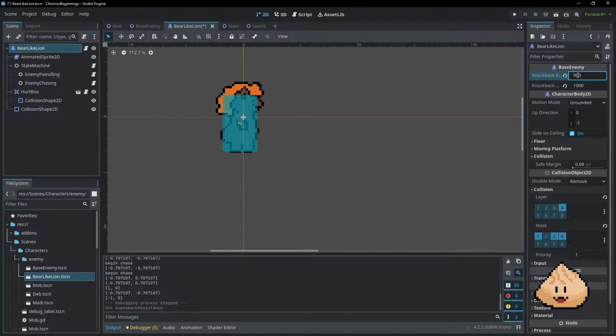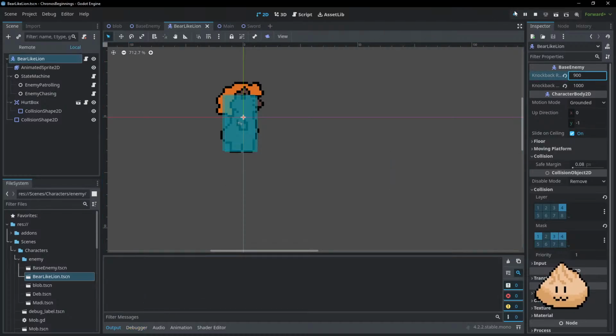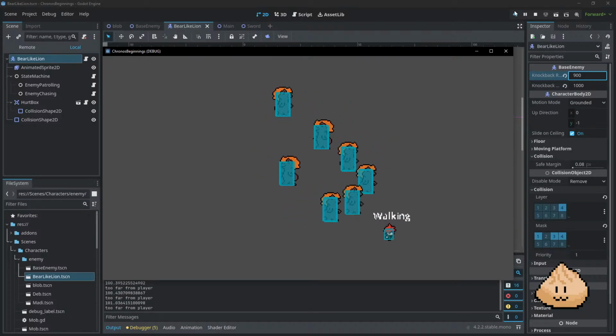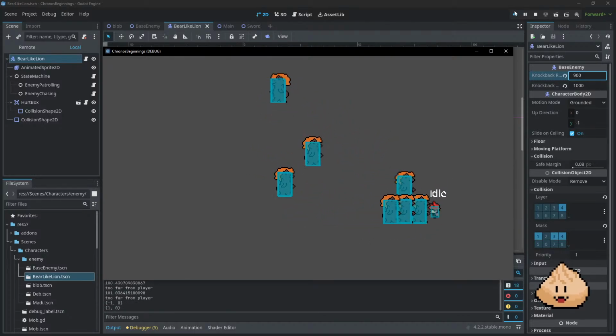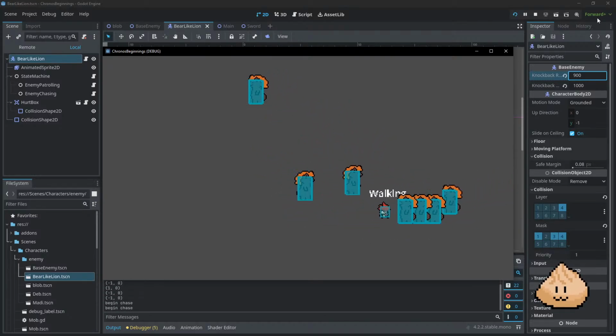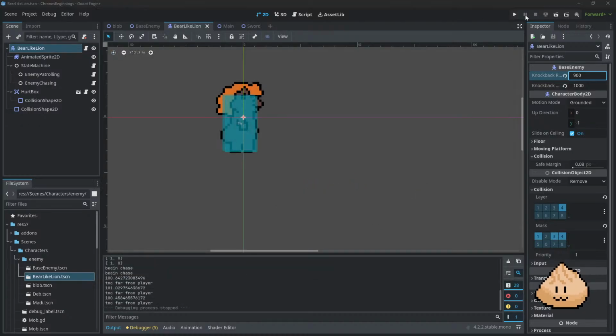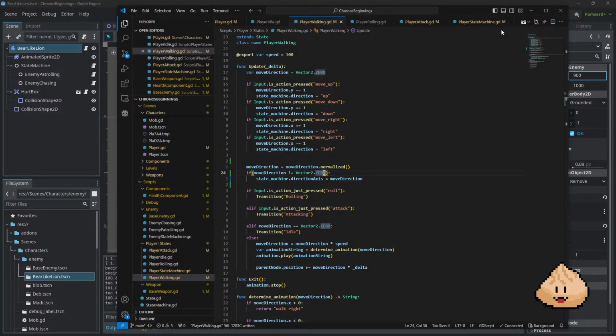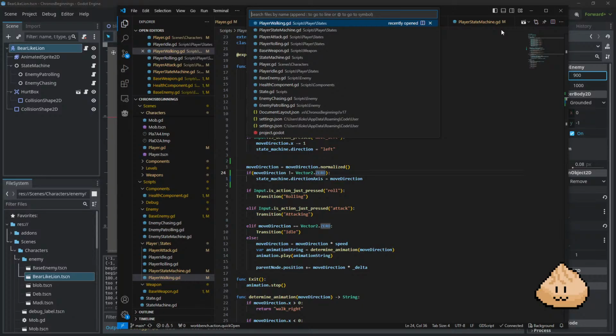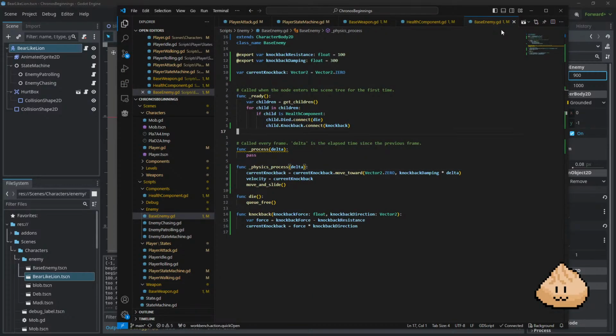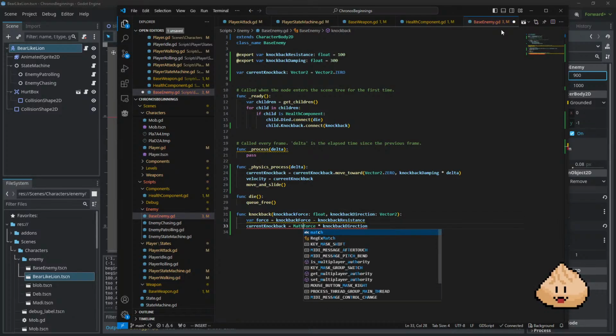This guy has like 900 knockback resistance, getting knocked in a negative direction, right? Let's go to base enemy. Knockback resistance. Knockback force. This should be like a math min.